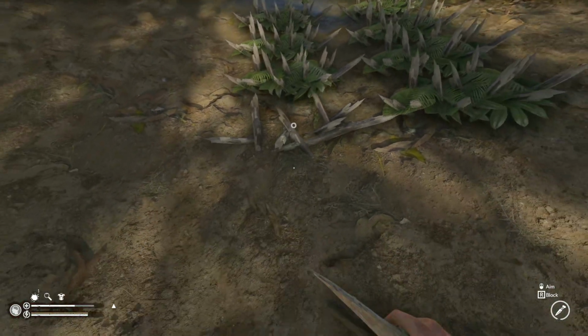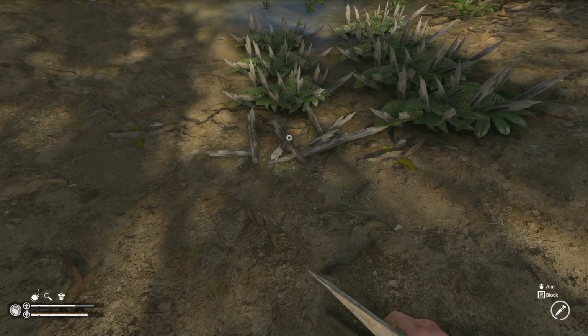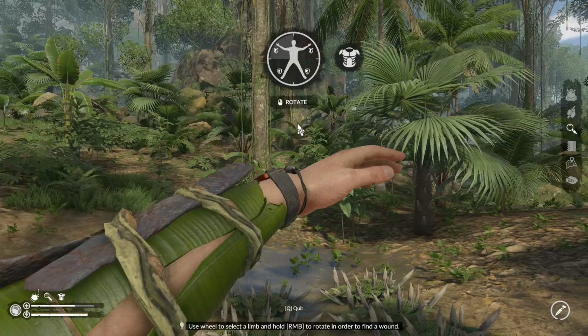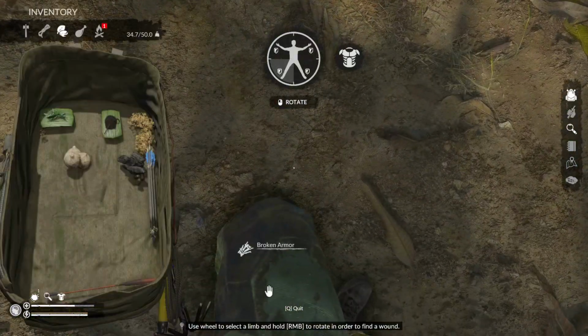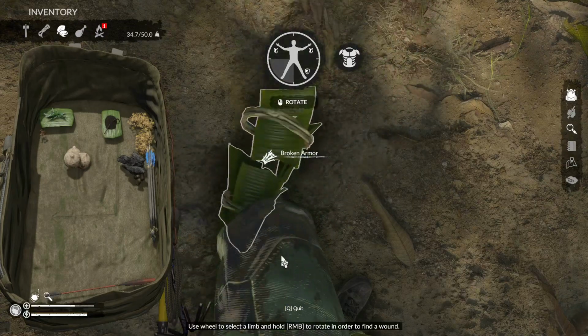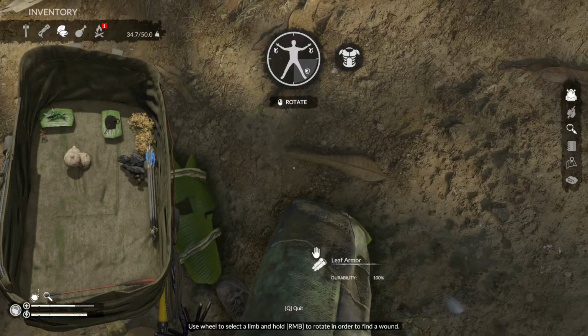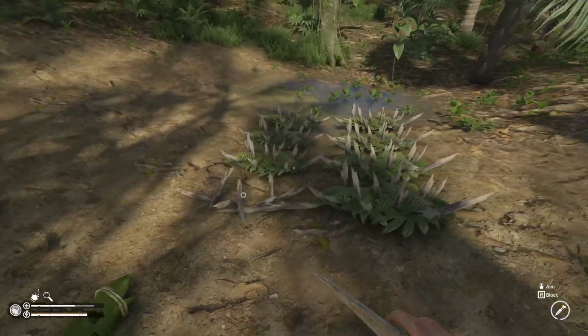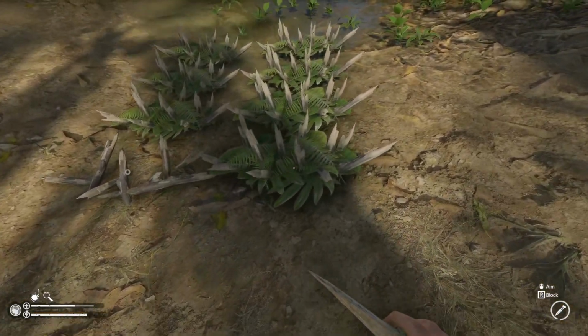Yep. Okay, and if we examine that, broken armor. That broke right away. That took 1 hit. So leaf armor is very weak. Let's see what happens if we step into a second one.